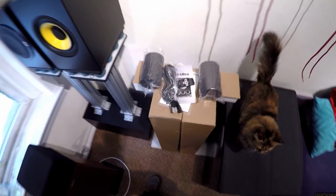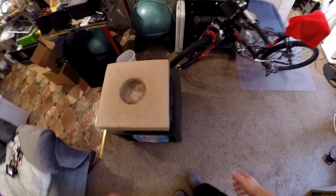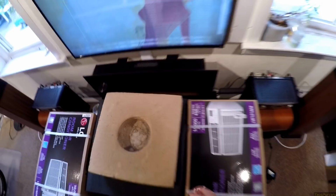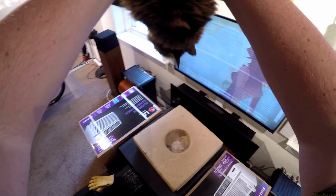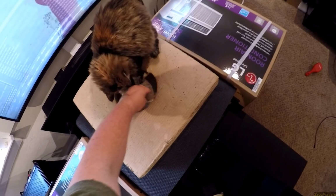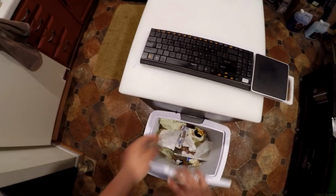Uh-oh. She's defending her bed. You're going to get the other one back. She's pissy because I moved her nest where she lays her eggs. Come here. Upside down is confusing. Yeah, don't eat that. I don't know what it is about her and her hair. She'll get clumps of it and just eat it. Like, oh, did I drop this here? I should eat this and put it back in my body.